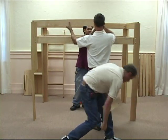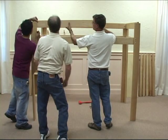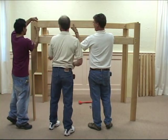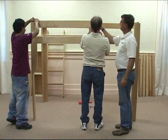Mm-hmm. Take them off. Okay. I told myself I wasn't going to be working for you guys. Yeah. I'll stand here and hold this. Hector can go ahead and put that on.